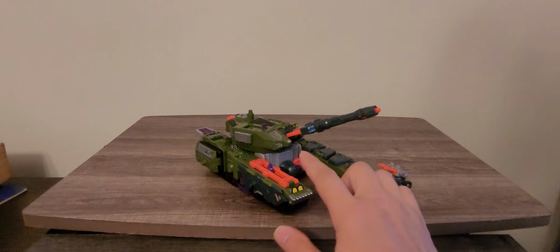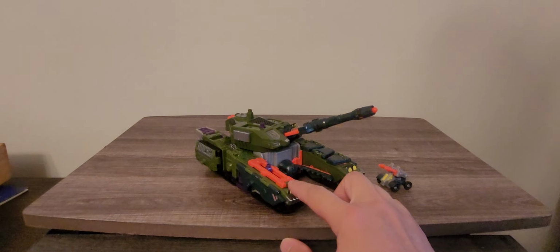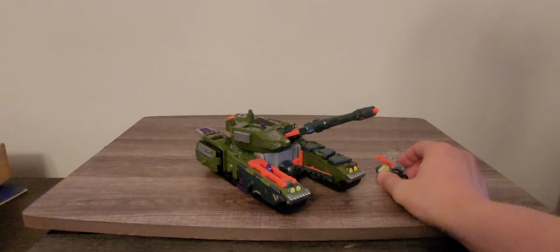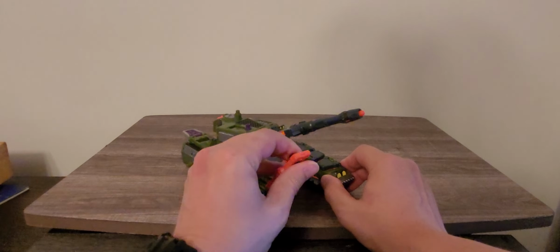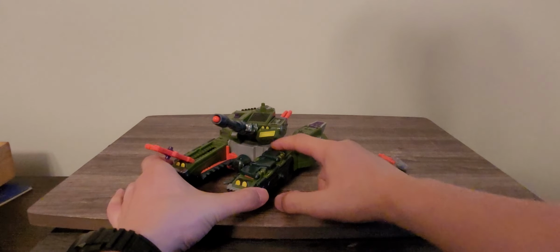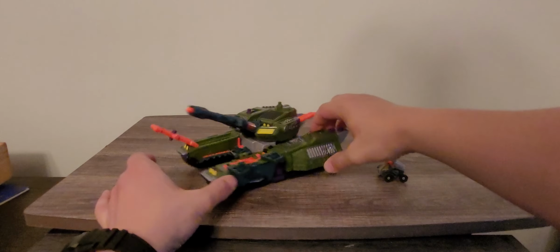Like with my unboxing video of Meg Tyranno, he kind of comes with his own base mode. We'll try and take a quick look at that real fast. But it's not really a base mode. All you have to do is just lift this on up and over. Little Megatron's port right there that slides up and down. Little things right here for the Megatron's power link onto for Megatron.